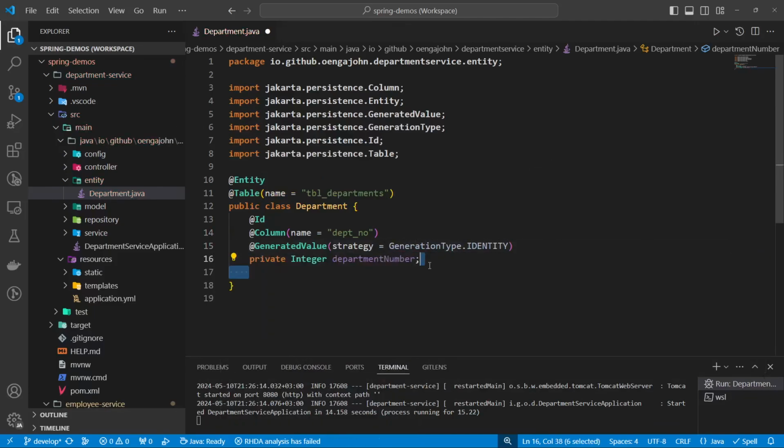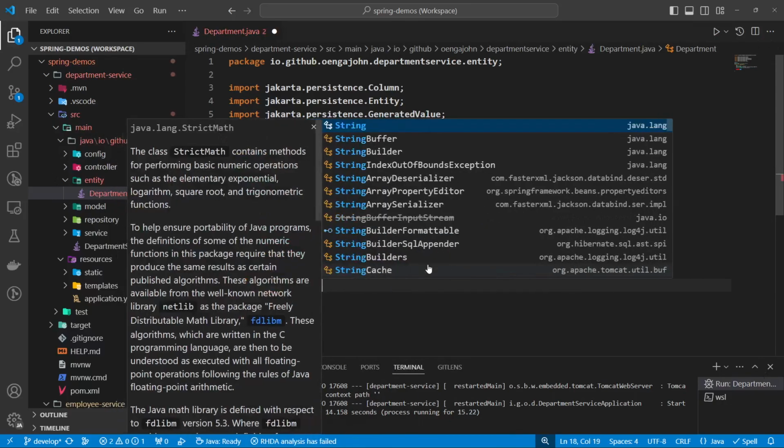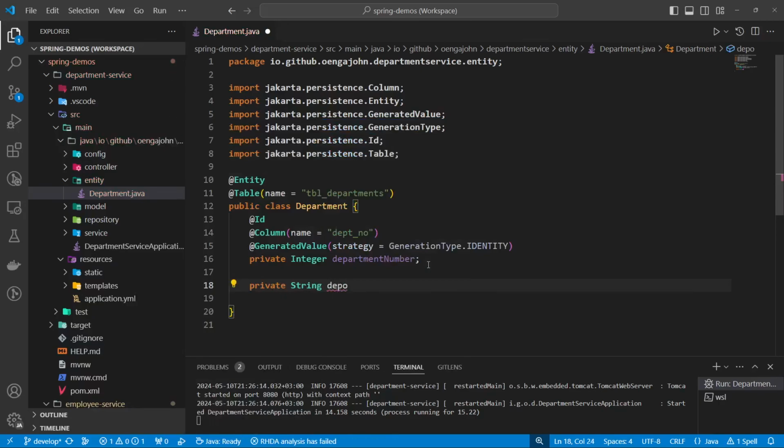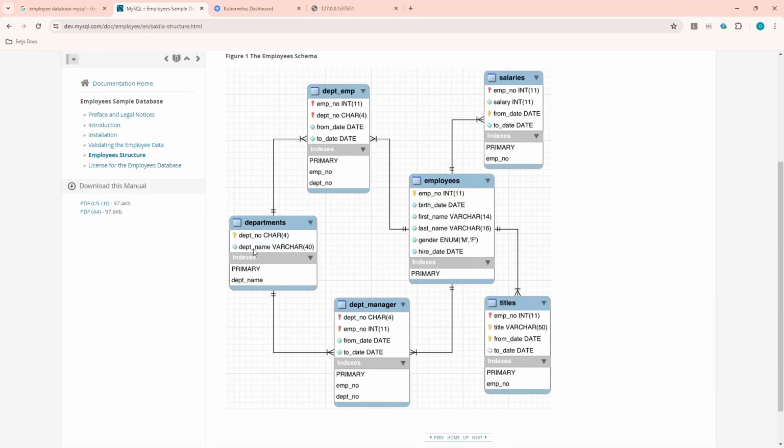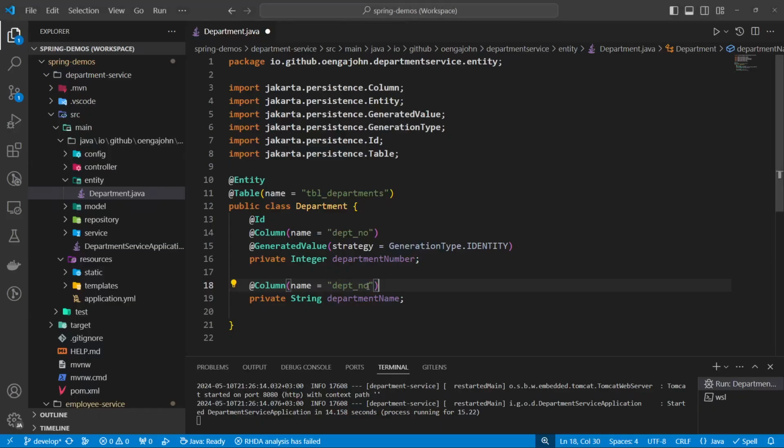Alright, the next thing that we need here is the string of a department name, so it's going to be String departmentName. And this department name is going to be simple. We are going to pick that column and specify the same value which is here, dpt_name, so it's going to be name that way.